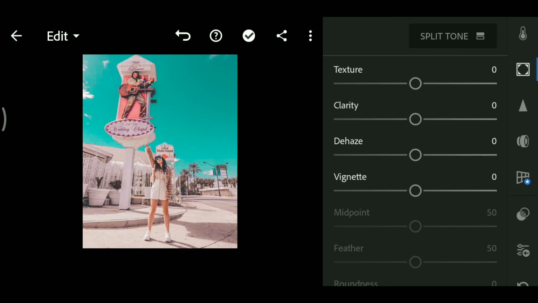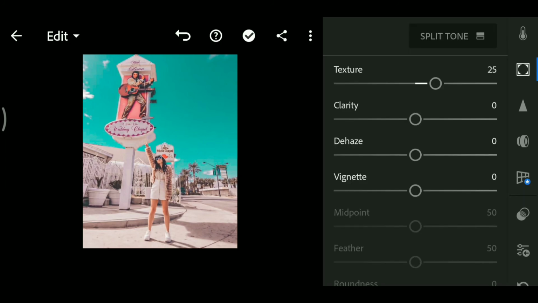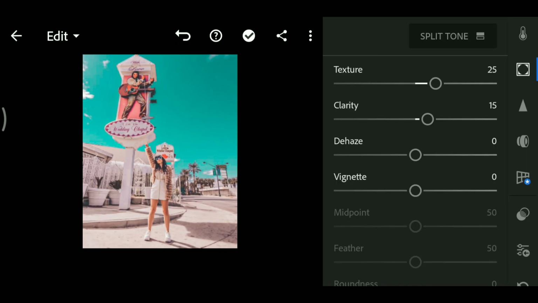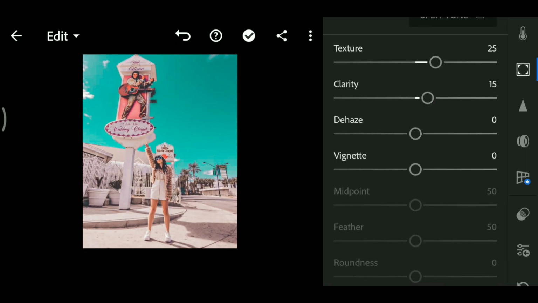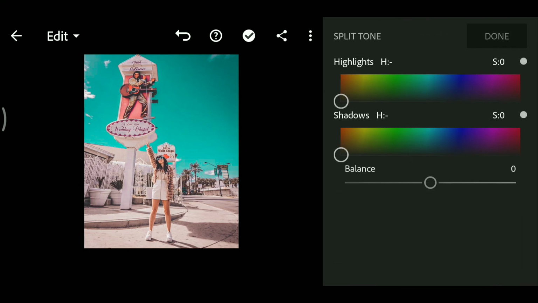Effects. Texture 25. Clarity 15. Dehaze 0. Vignette -12. Spotlight highlights 224.